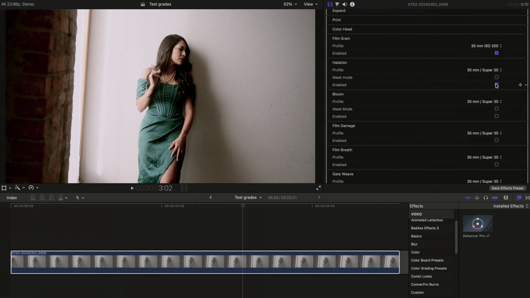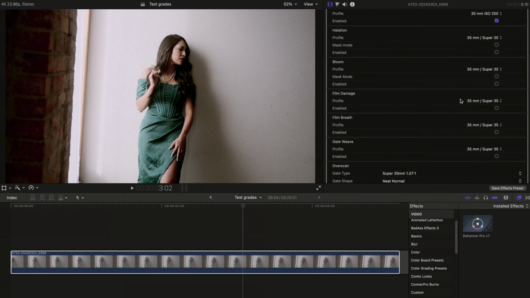This is going to add a more realistic look to your film if you're wanting to go for that ultra film look. For me, I think I'm going to leave that off for this image. Like I said, I'm typically not trying to emulate exactly how film looks. I'm just trying to add a little bit of character without overdoing it for most of my clips. You can add a bloom. I shoot a lot of these video portraits with a diffusion filter on it.